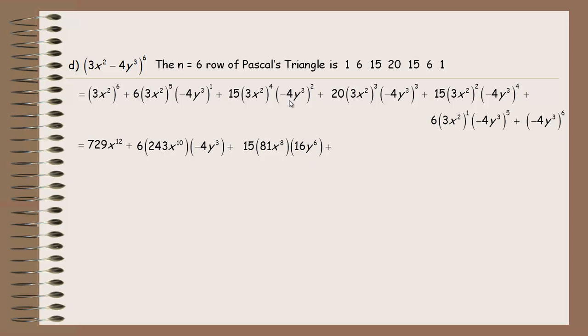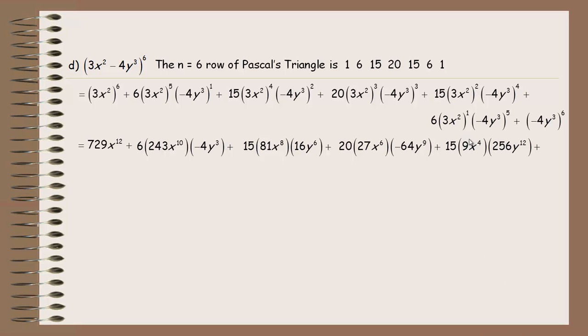Notice that you see the power of 2, okay, this can be positive here, but the power of 1, 1 is an odd number, is negative, so that's why this term is going to be negative, because we have an odd exponent on that negative. So next here, 20 and 3 cubed is 27. X squared to the 3rd, multiply exponents, 2 times 3 is 6. And negative 4 cubed is negative 64. So remember, positive term here, we've got a negative here. Y cubed to the 9th, 3 to the 3rd is 9.